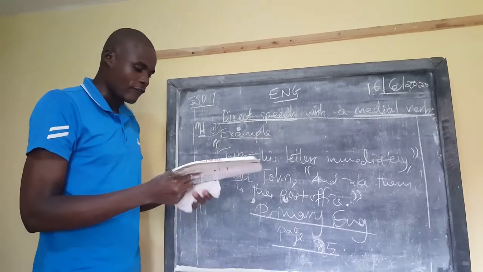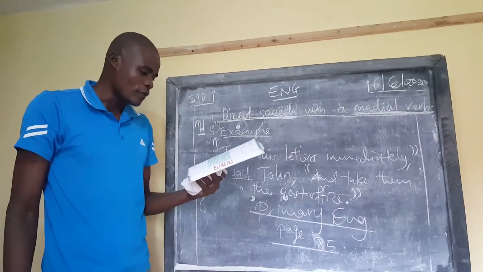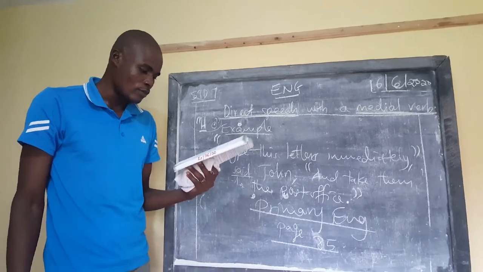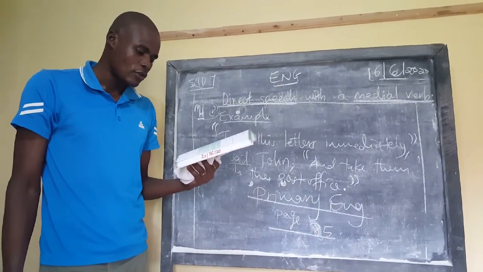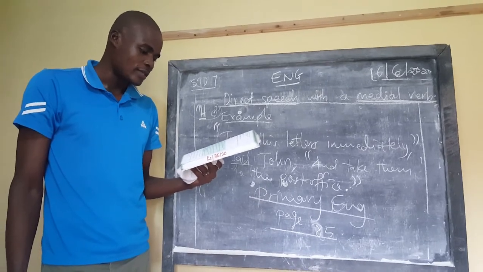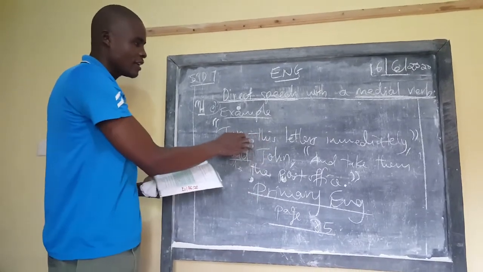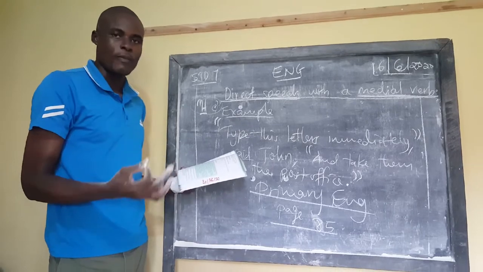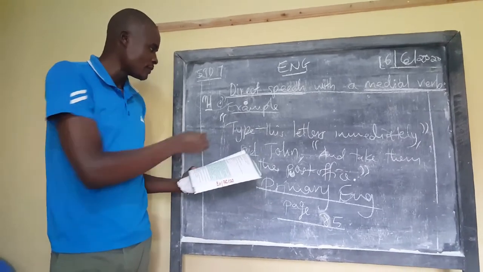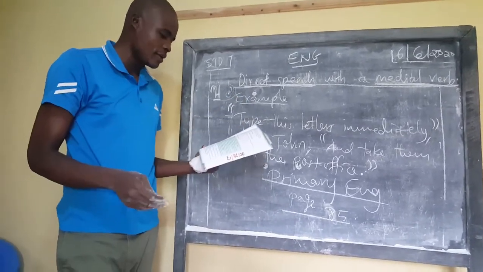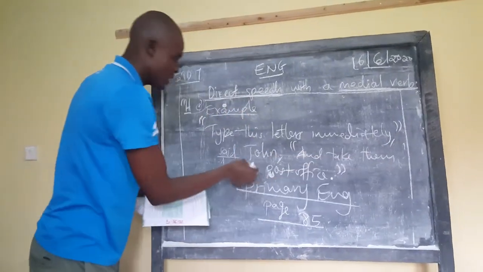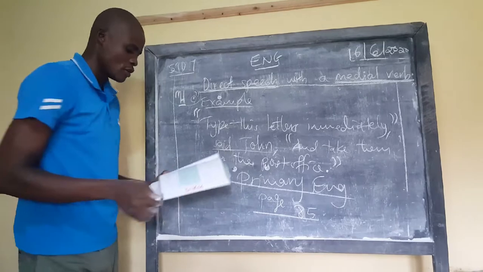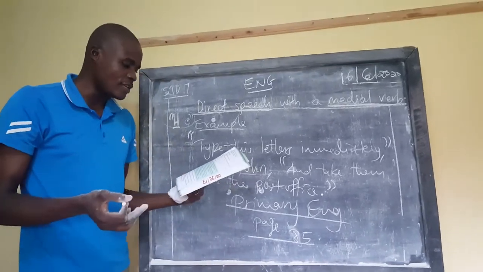So we have the first one. "Cut around the edge of the stump," said Muheso, "and let it float on cold water for a few minutes." Following exactly the one we've just done here, just put in your punctuation marks. Ensure that you have speech marks at the beginning, where we are talking of the person who spoke. Like here, we talk of said John. Here you can see said Muheso.